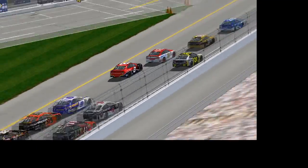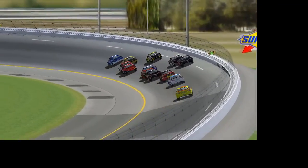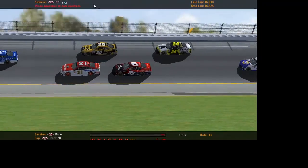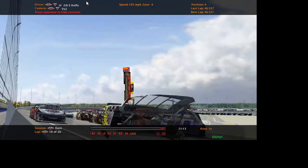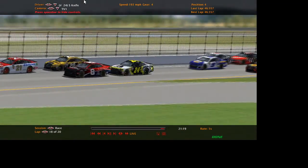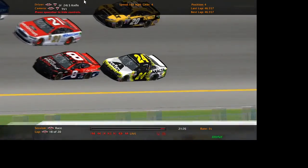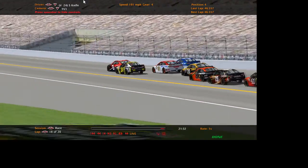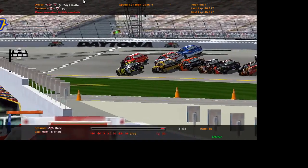Hard battling going on there. 3 laps to go. 3 laps to go. Can Thor Self hold on? He has been strong all day long. Looks like Shiny Knife's found this 8 car they have hooked up, and they could be strong. 21 goes down low. He almost hit Thor. Thor gets pushed high, and that's bad luck. We'll see if the 20 comes down low. Well, Tim Scott, this is his car. Too bad, hurt to make a move.